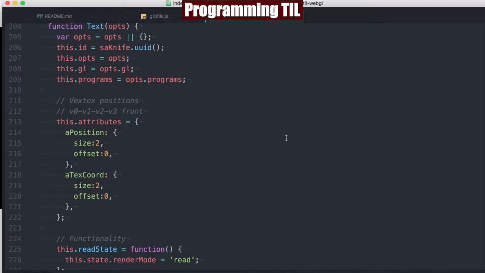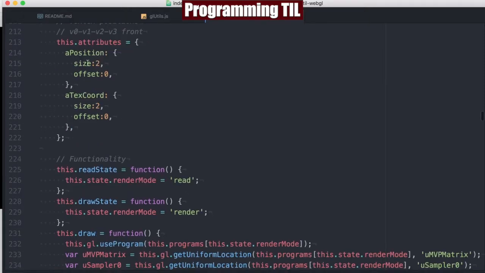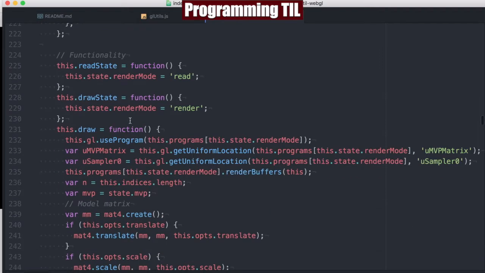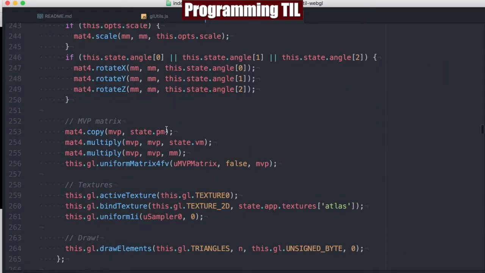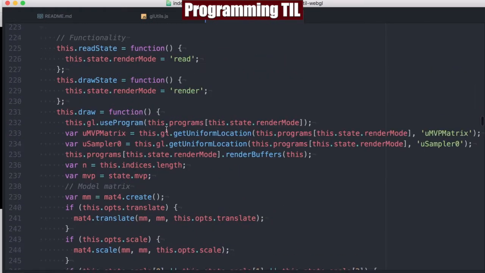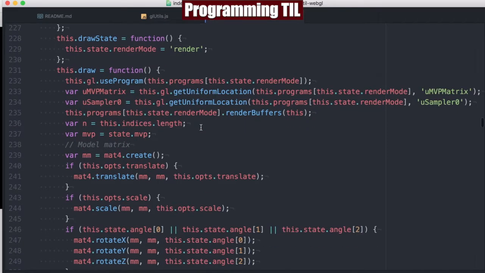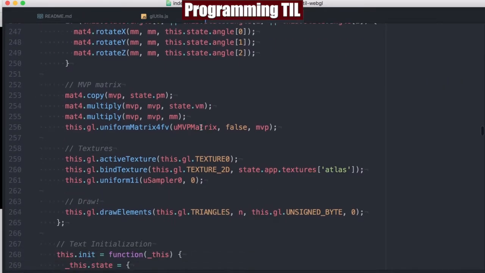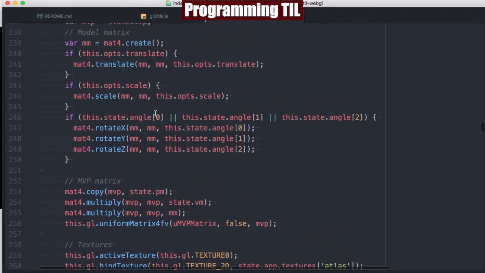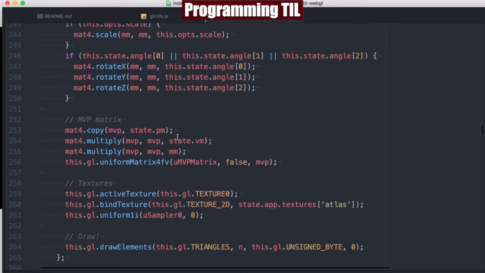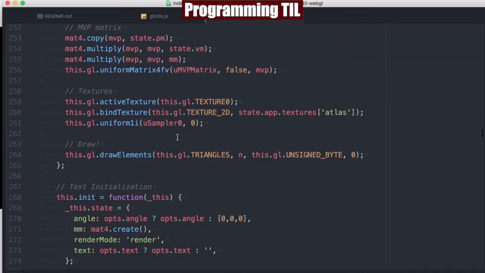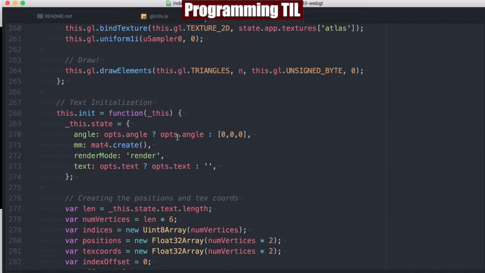Everything is the same as the previous episode, in that we have this function that creates a text class, and we're dynamically creating the positions and texture coordinates. We've simplified the class versus most of them in that it's not selectable and all that. We still have some things in here like scaling and translation and rotation, but we could get rid of those if we wanted to. This is just for a quick demonstration.